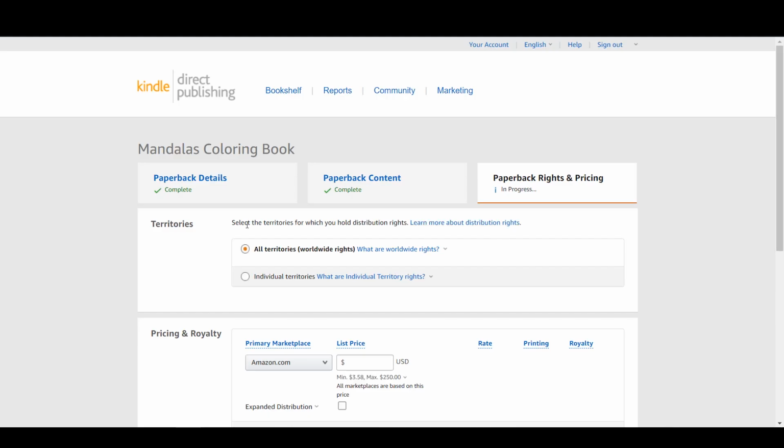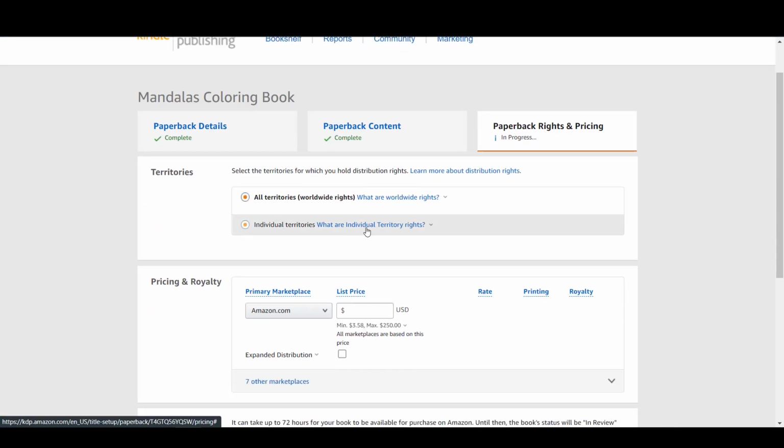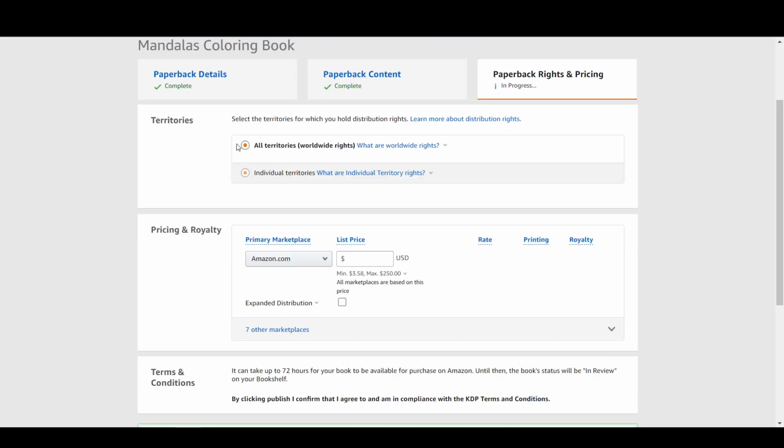On this page, if we want to sell on any individual territory, or we want to sell worldwide in all of these marketplaces that they offer, of course we want to sell it on all the marketplaces, and then we're going to select the price. Now price depends upon your design, depending upon your type of book, you can price it accordingly. So one thing that I would like to share, let's say maybe $6.99, let's say this one, we want to sell it on Amazon.